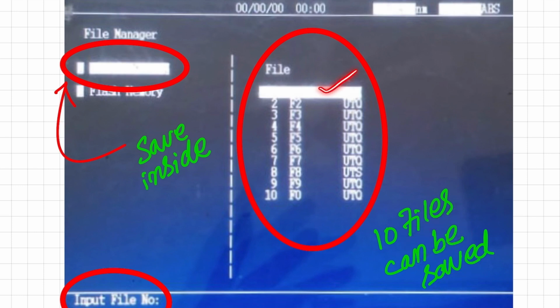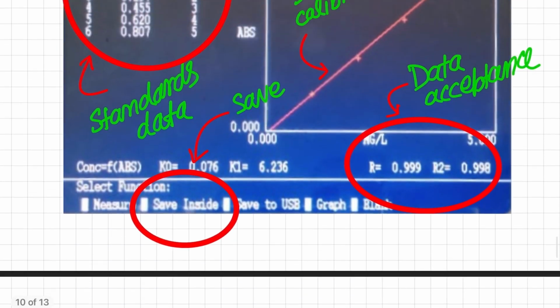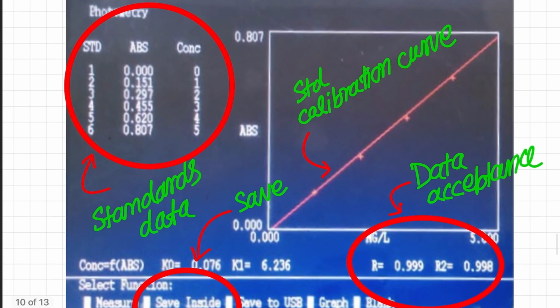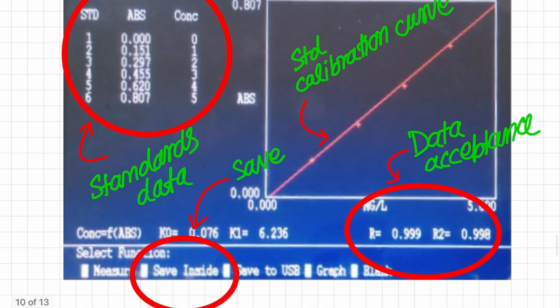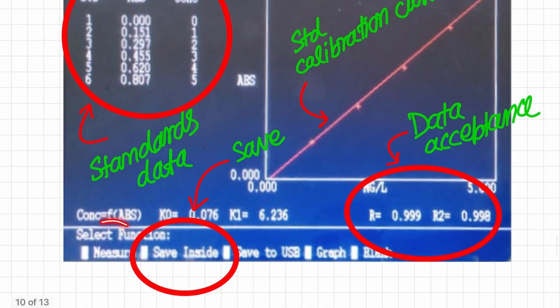So if you select this file and then open it, we will get again the saved file. So we will directly jump to this screen, and from this screen we will measure the unknown concentration of a sample. How? If you see at the bottom of this screen, you have the option of measure.